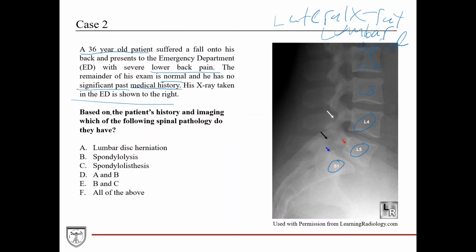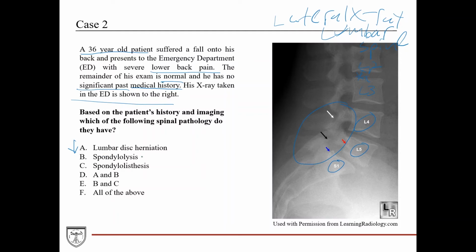So if we look at the question here, based on the patient's history and imaging, which of the following spinal pathology do you think they have? Well, clearly they have a number of things going on. Before we get into reading exactly what these are, we're going to go through the answer choices here. So lumbar disc herniation. This one already should be decreased likelihood because it's based on the imaging. It's really hard to tell if they have a disc herniation. I mean, maybe if there were decreased space, if these were closer together, that could indicate maybe some compression of the disc, maybe some breakdown of disc structure, disc herniation. But again, you need an MRI to really fully confirm that. Also, he doesn't really have the classic symptoms, the radiculopathy. He doesn't have any abnormal reflexes or anything like that. So this is less likely.